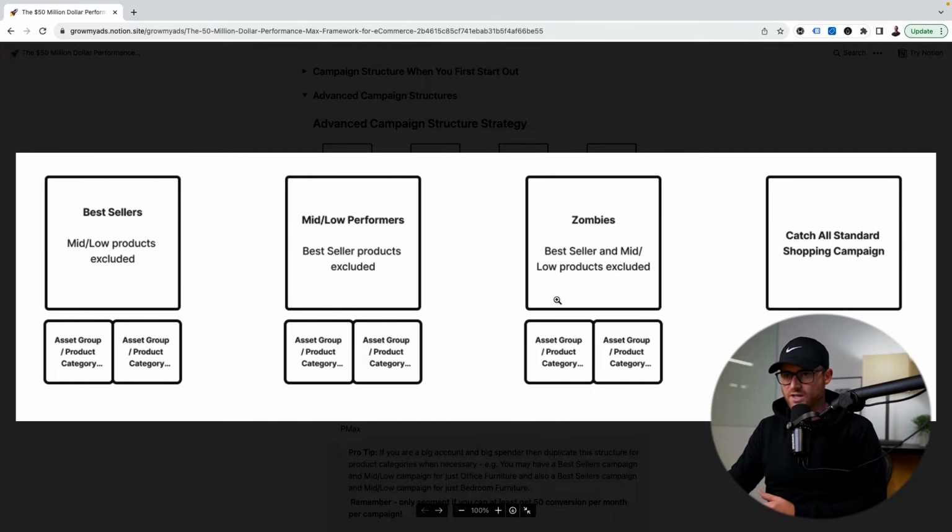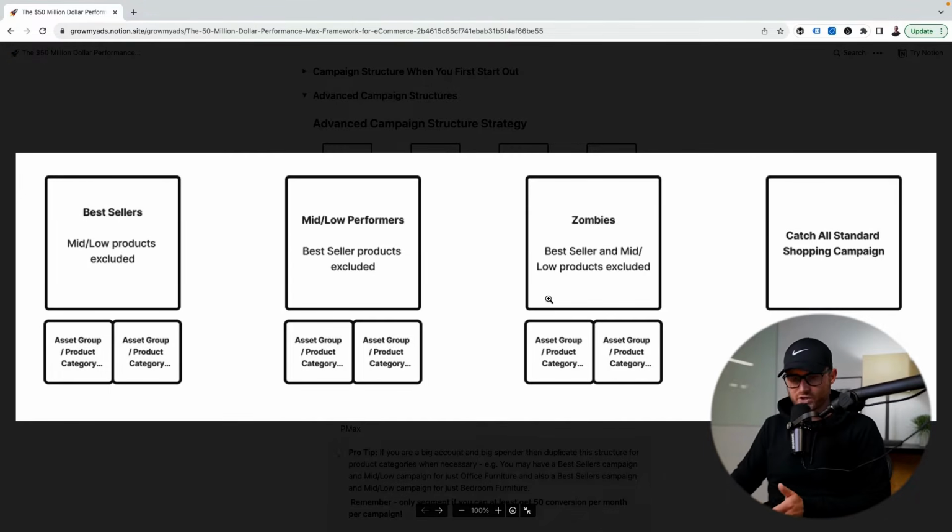The zombies are products that do not get any impressions or clicks in your mid to low performers. Again, Google is going to really favor certain product categories over time because that's where it knows it can get the heat and conversion data from. And then it just starts ignoring some of those other products. That doesn't mean those products can't work. You just have to give them a little extra love and force Google to actually give them impressions and clicks. The best way we have found to do that is creating what is called the zombie campaign.